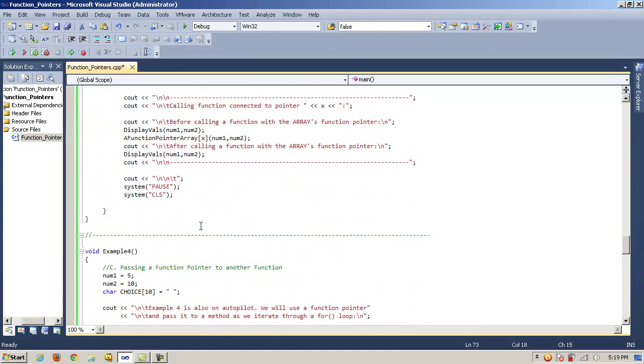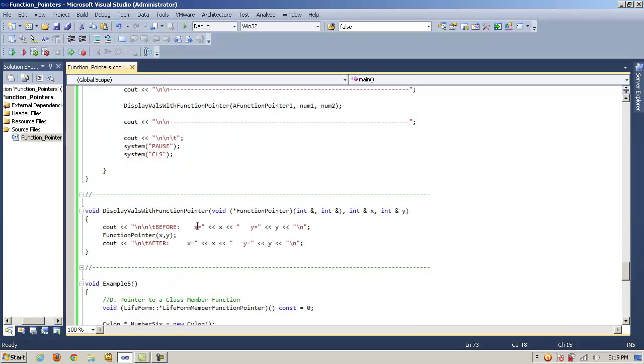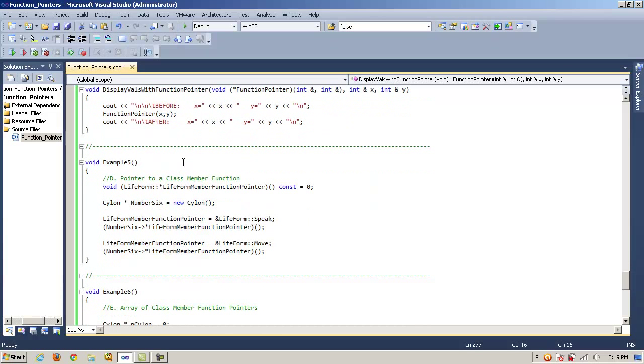Alright, and example 5 here. Here we're going to create a pointer to a class member function. And this is kind of weird looking until you get used to it. But basically, we need to watch the scope and precedence with our parentheses. So it's a parenthetical expression, and we need to resolve the scope. So we have the 2 colons to resolve. In this case, we're scoping into the ADT, or the base class.